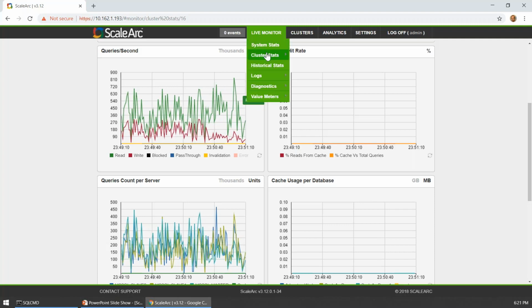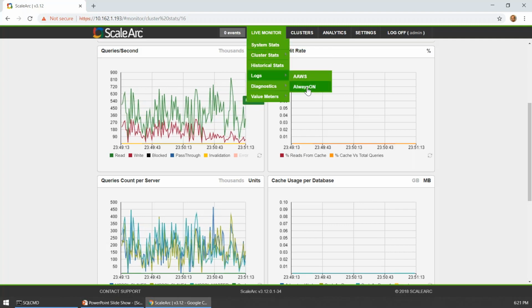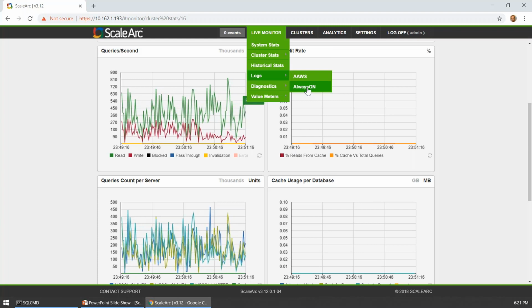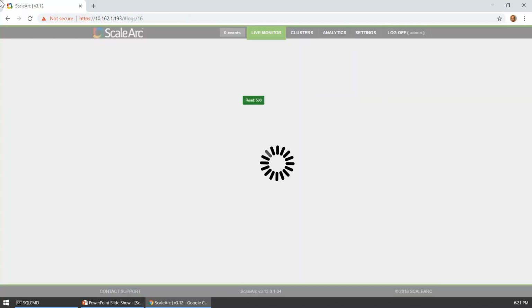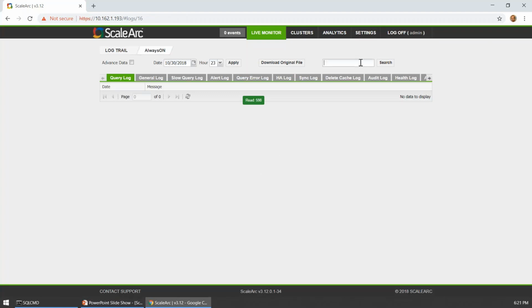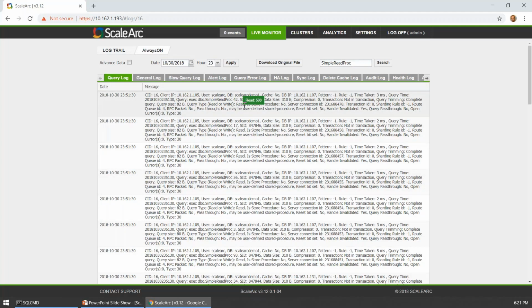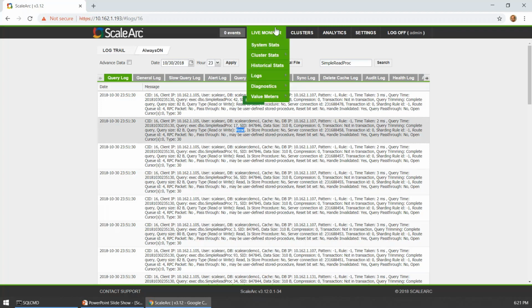And just to show you this information a little bit deeper, to understand what's going on from the log perspective, I'm going to go back into our log section here. I'm going to search for this. And we can see that this is now categorized as read traffic. So this is now read traffic and not write traffic as it was before. So right now we're good to go. We basically have our store procedures. We gave ScaleArc the thumbs up, saying, okay, now you can actually leverage that feature.